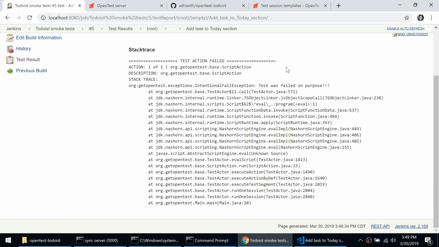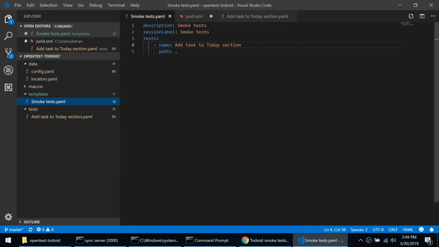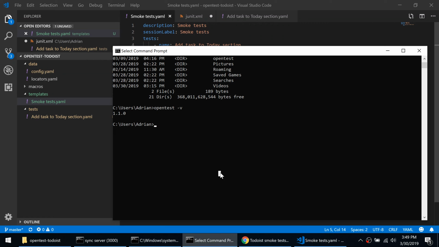Just to recap, what you want to do is, first of all, create a test session template that defines all of the tests that you want to run, basically your test suite that you want to kick off with Jenkins. Once you have the test session template, then you create the proper command line that you want to run from Jenkins. And this is the command line that we used.